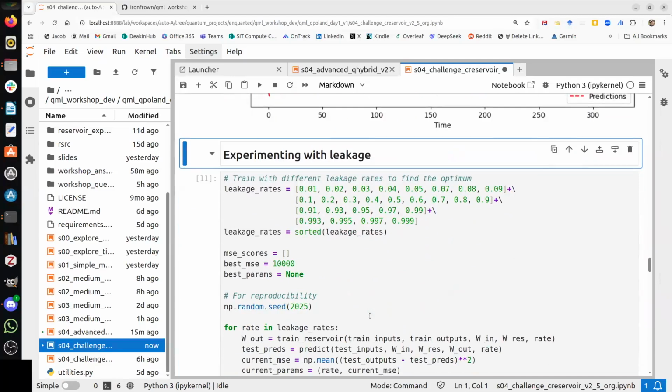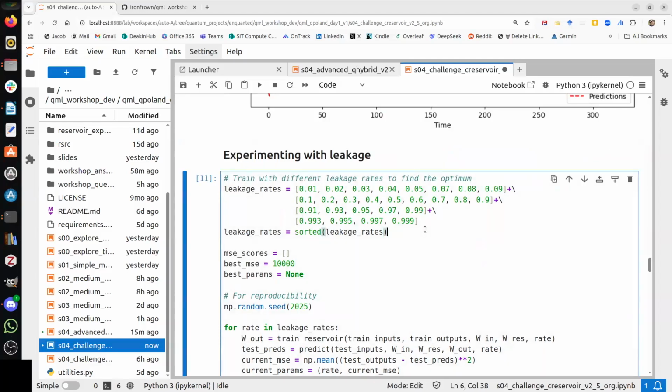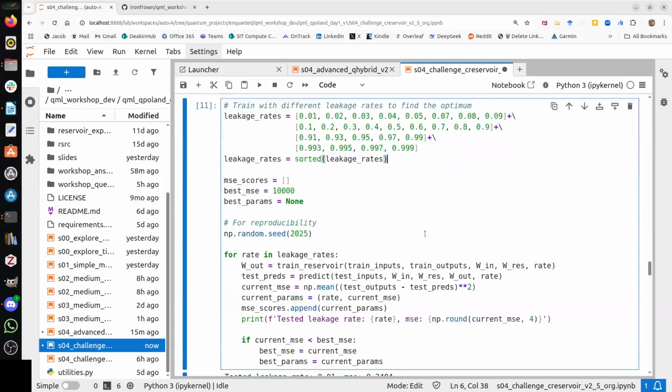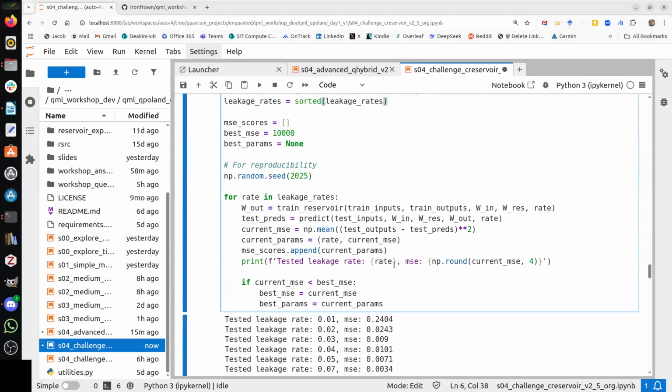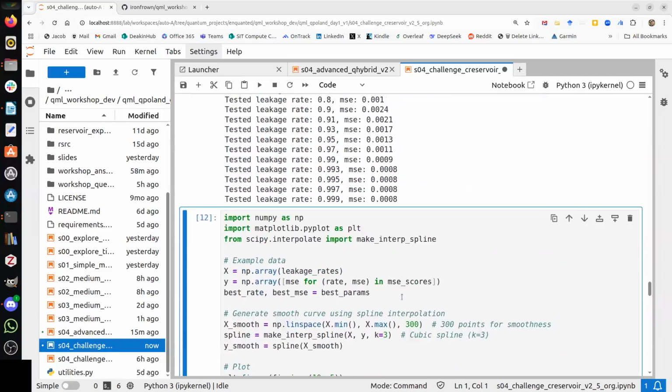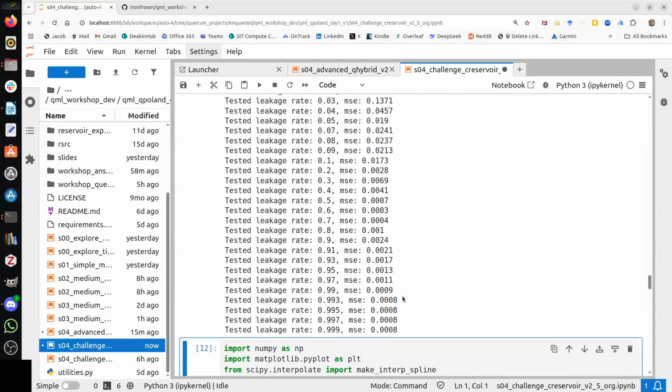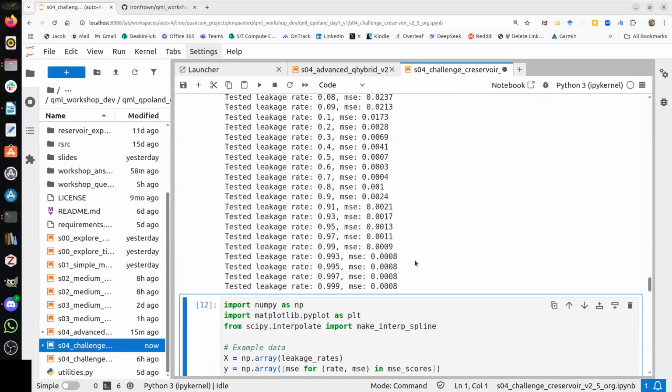We could do this experiment to find out what level of leakage is best for this model and the data. So I'm going through different rates of leakage to see which one is most applicable. It happens instantly, and you can see that for this data, when the rate is high, it means the model does not care about old data at all.